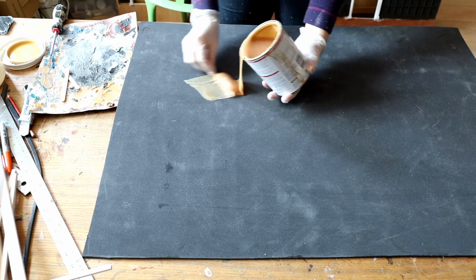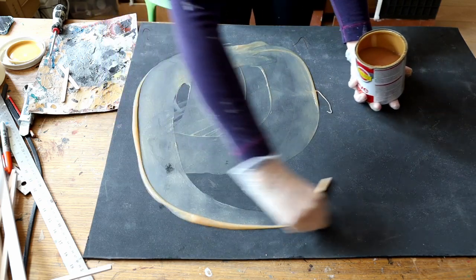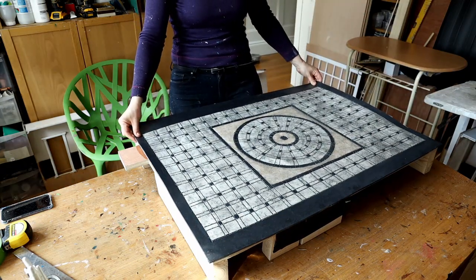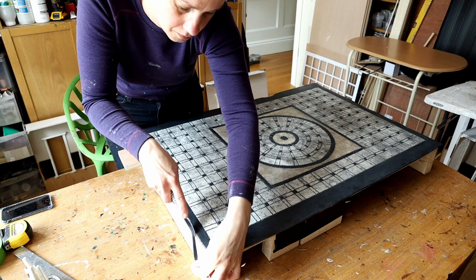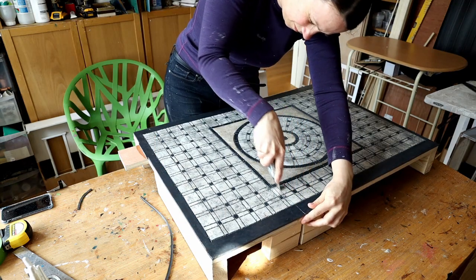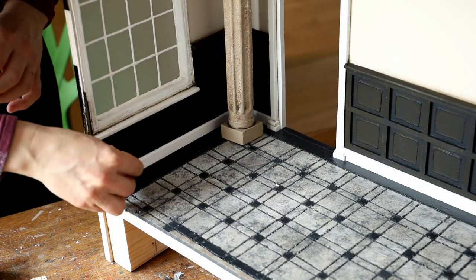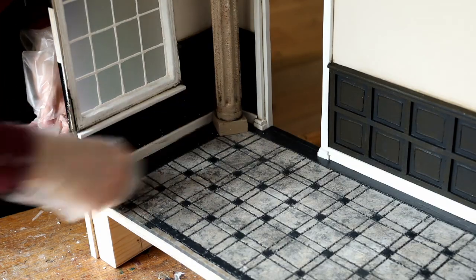Once the whole thing was dry, I applied some contact adhesive at the back of the foam and also onto the plywood, let it dry about 10 minutes until it stopped being tacky, and then pressed the foam against the plywood. I placed both boards for the base together, and once pressed, I cut the edges — I always make the piece slightly bigger than the board so I can trim the edges, which is much better than having a gap. Then I carefully separated the two sections with a stainless knife, added some skirting with the hot glue gun, and aged everything with diluted brown paint removing the excess with a wet paper towel.